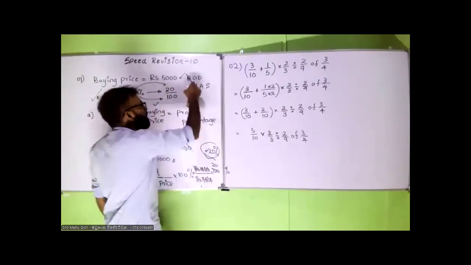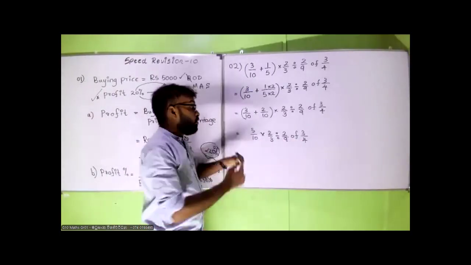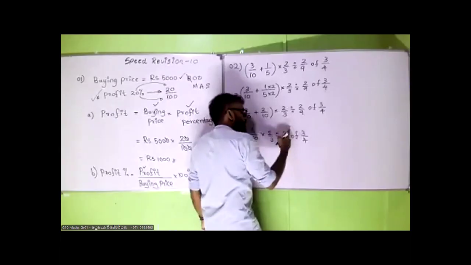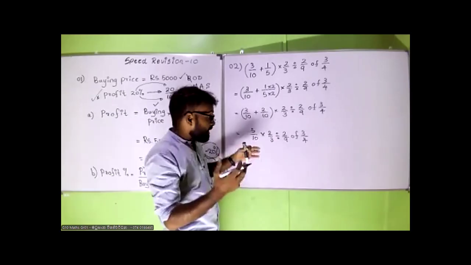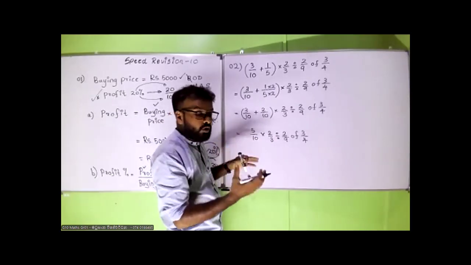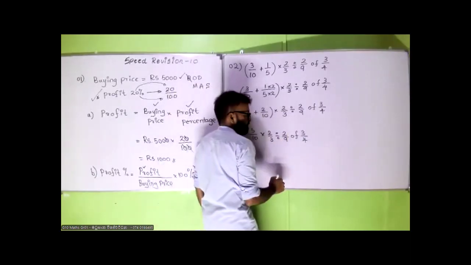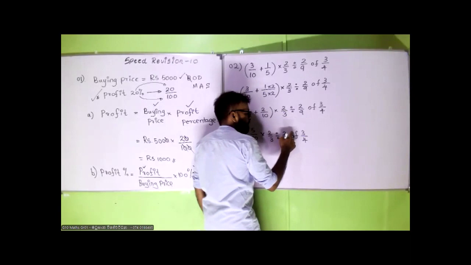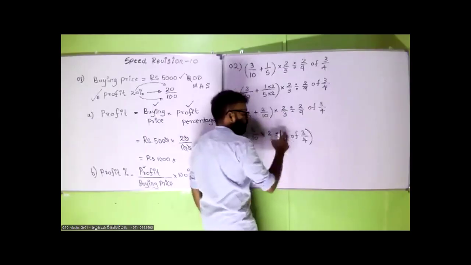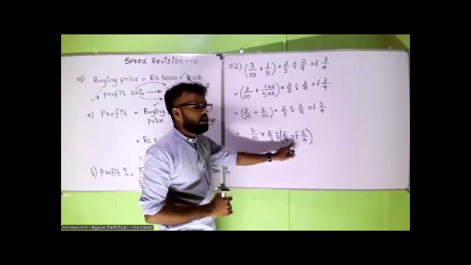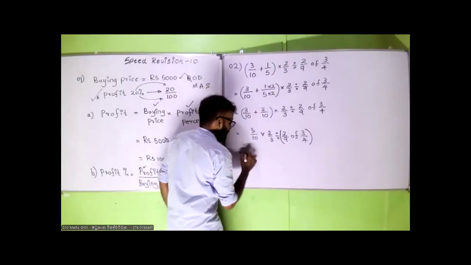Simplify it. Now we have "of". Of means of. Do we have any of? Yes. So for the fraction on the left hand side and the right hand side, you need to put a bracket. The meaning of that bracket is you are going to simplify those two fractions, apart on the two sides of this word "of". I am going to put a bracket around this part including "of", because I am going to simplify these two fractions next. That is the meaning of that.